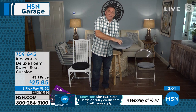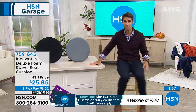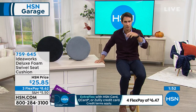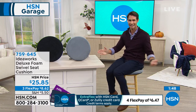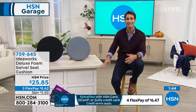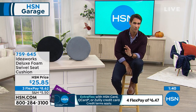What I'm sitting on I think is brand new. And I've got to say, just in the few minutes I've been sitting on it and going back and forth, it's even gotten smoother. Those bearings in there are so good. It gets smoother and easier to spin around on it. And what Lou said, the bottom line is it's just comfortable. It is so comfortable. It is a comfortable seat wherever you are.